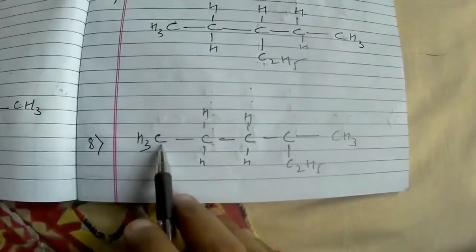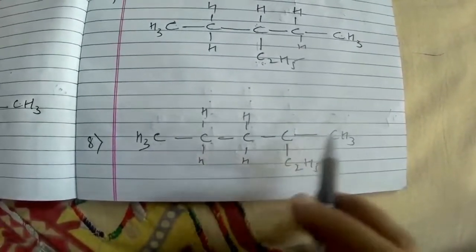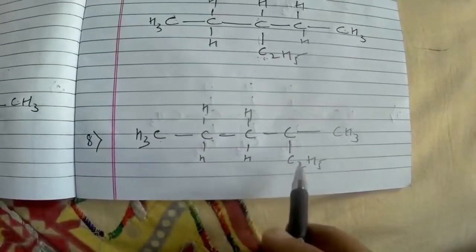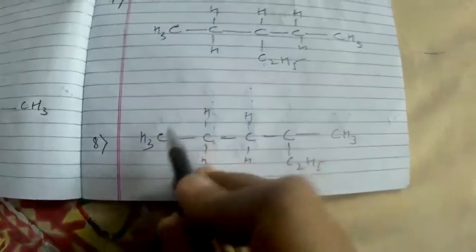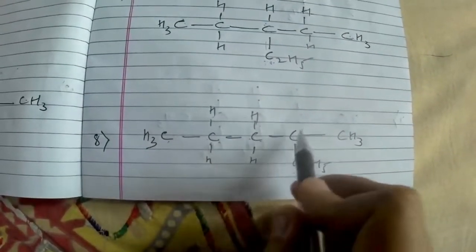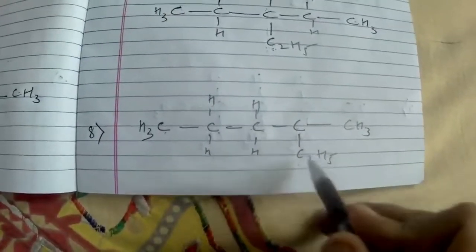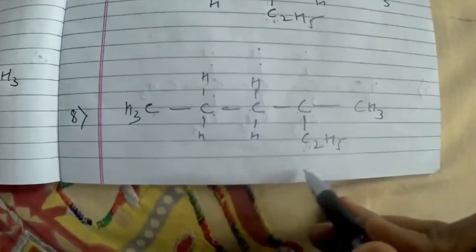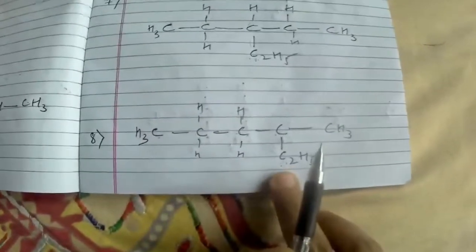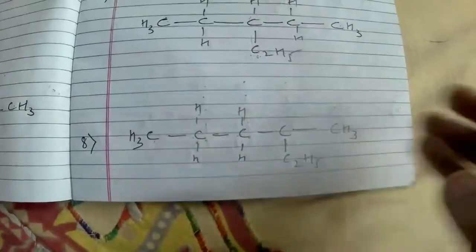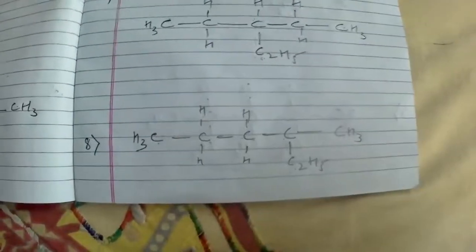Here, which is the longest chain? 1 carbon, 2nd carbon, 3rd carbon, 4th carbon, 5th carbon. But let's take another chain. 1, 2, 3, 4, 5, 6. Because ye chain continuity mein hai na. Right? Aur ab numbering kis side se hogi? Is side se methyl agar karte hain, maan ke chalo, hum numbering 1, 2, 3, 4, to 4 pe methyl aa raha hai. Lekin is side se numbering karein, 1, 2, 3 पे मिथाइल आ रहा, तो let's number from down side to up. अब आप बोलेंगे पर ये तो ज्वाइन करके लिखा बेटा, जब C2H5 लॉन्गेस्ट चेन में आ जाएगा तब उसकी पॉसिबिलिटी खत्म हो जाएगी, तब तो बेचारा यही बच गया मिथाइल. इथाइल is been finished, right?